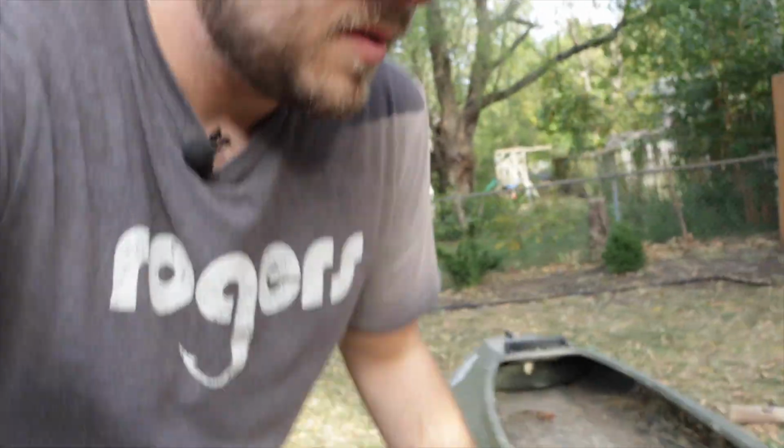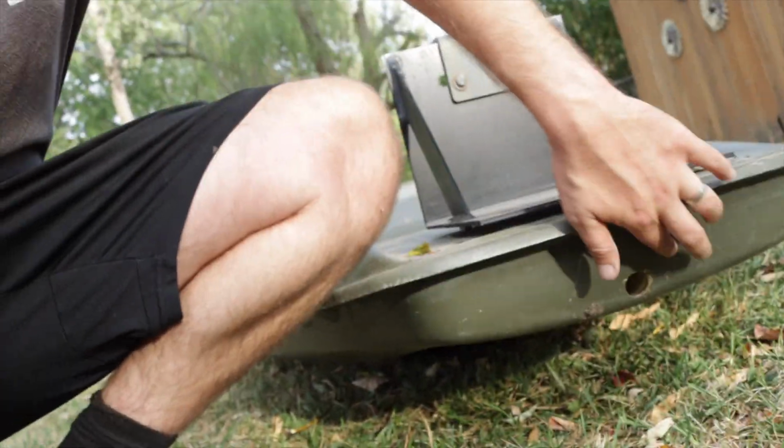Oh, also, forgot about this. MoMarsh does have a drain plug as well. It's the kind that I use on my John boat where you just stick it in and twist it and it expands. So that's nice. It's kind of universal. I'll keep one of those in the truck. And then if I forget it for this one, I have it. If I forget it for the big boat, I have it. So always a good idea to just keep a spare plug in your truck.